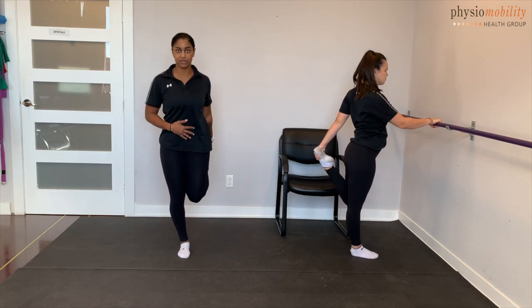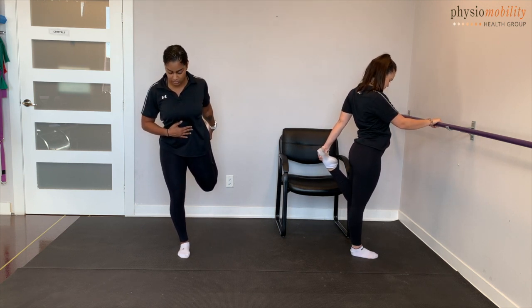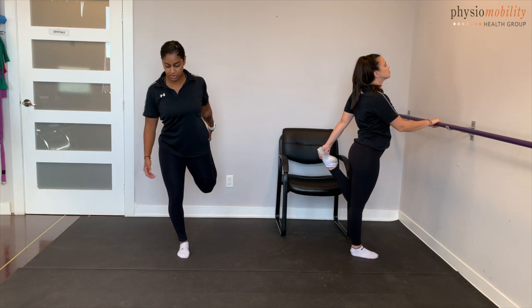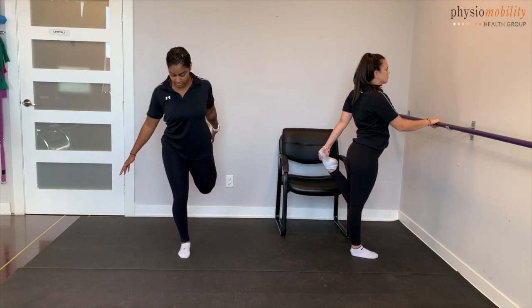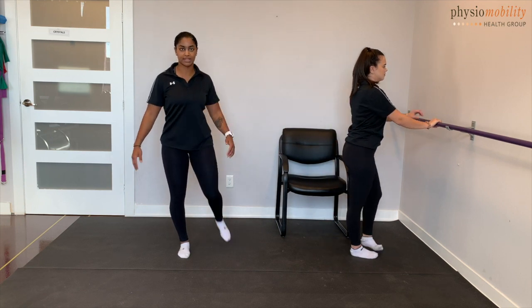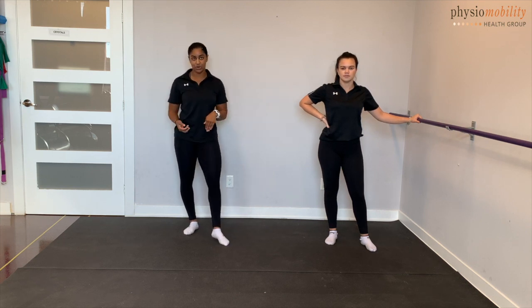Grabbing left ankle, knees together, hips forward, and pulling straight back. Good, breathe. Feel that stretch in the quad and the hip. And good, relax down. Okay, so now for the last mobility exercise, we're going to be doing a side lunge for an adductor stretch, more in the inner thigh, okay?